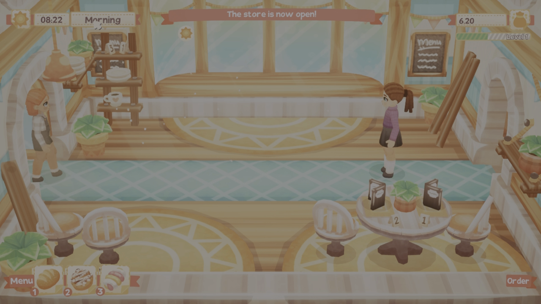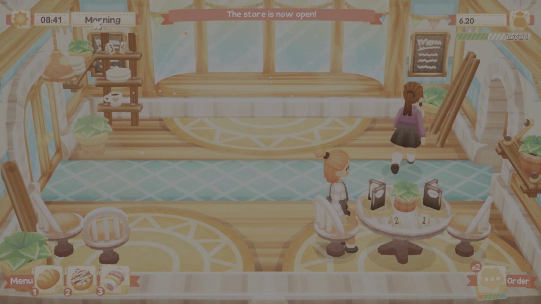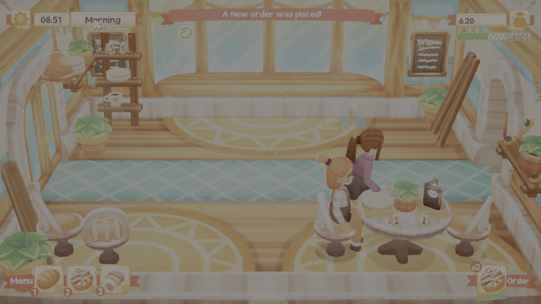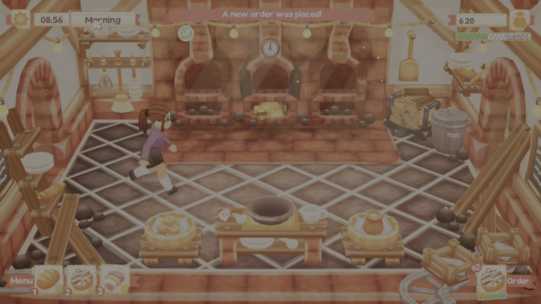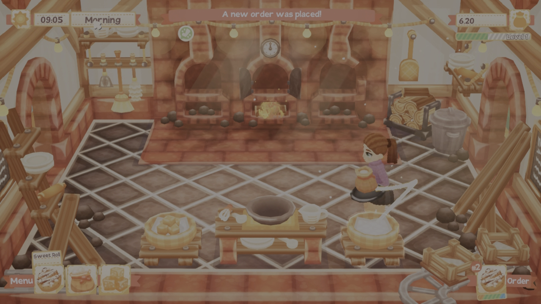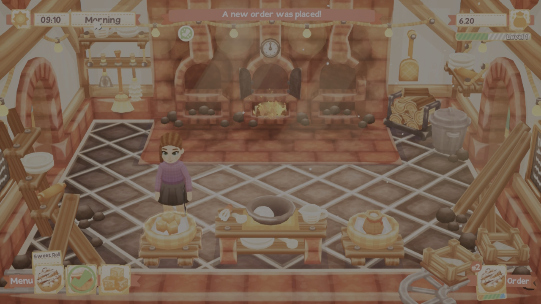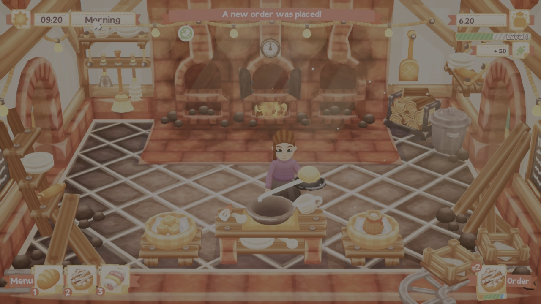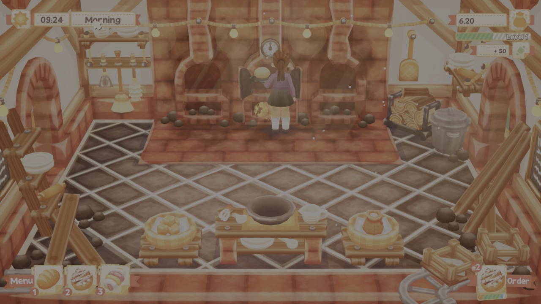Oh, hey, who's it gonna be? Come in, dear customer. Take your seat and I will take your order. Right, let's approach her. They want a swirly thing. A sweet roll. You can tell I have played this game a little bit offline myself, so I've got a good idea what to expect. So there we go, bake.